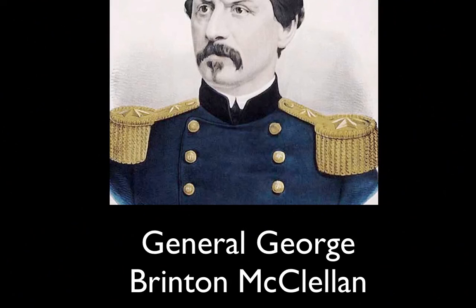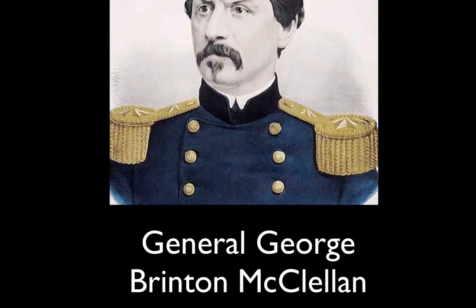In summary, McClellan's forces lacked a clearer vision. The Sunken Road served as an actual trench but turned into a death trap for the Confederate soldiers, so it is also known as Bloody Lane. Sunken Road became an obstacle for the Confederates because Union troops prevented the enemy from leaving their location. The Battle of Sunken Road is viewed as a tactical draw between the Union and Confederate armies, but a strategic defeat for the Confederates. Because of the Union victory, Lincoln was able to issue the Emancipation Proclamation, disabling British and French aid to the Confederates. The Union was also able to stop Lee's first invasion of the North.